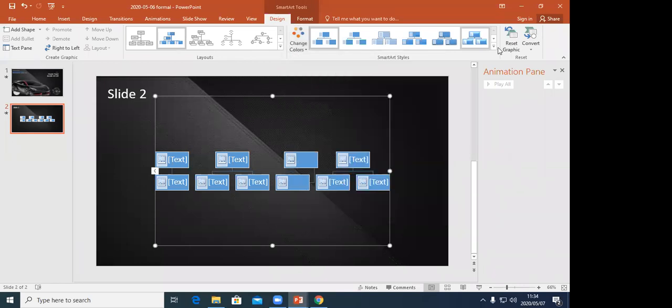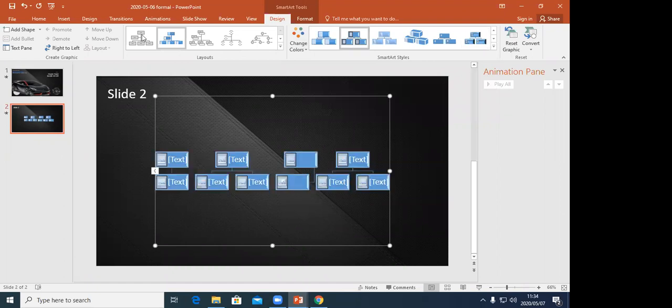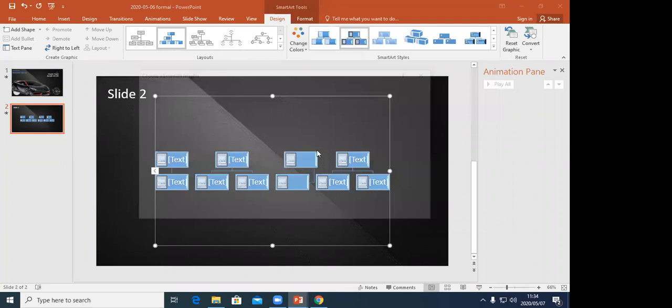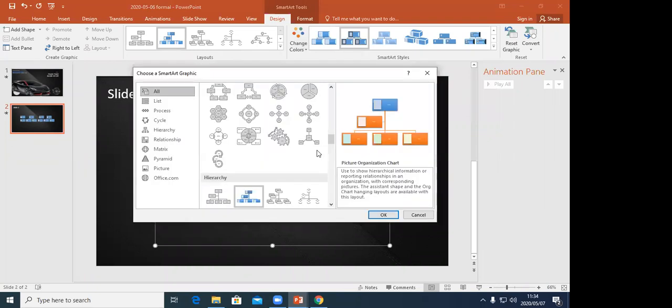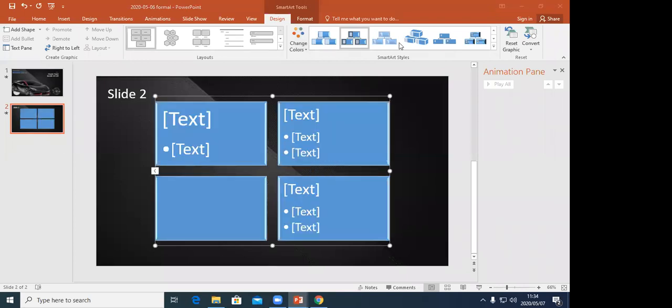And then you've got the styles as always, where you can choose a little bit different, so it's not as plain and simple as everything. You could even have chosen the most basic one, but just by using these layouts and SmartArt styles, it changes how stuff looks.